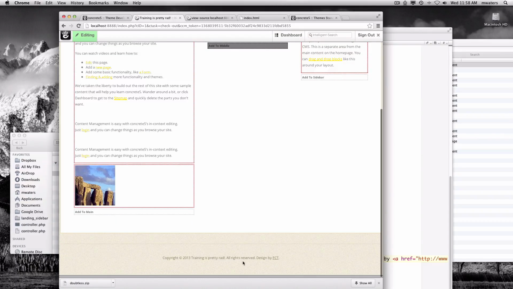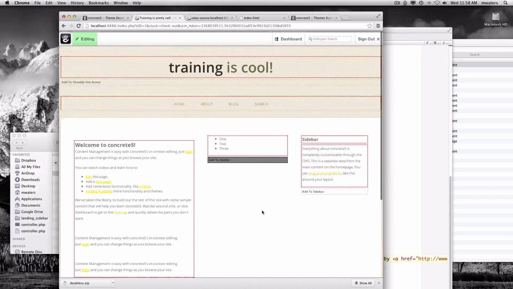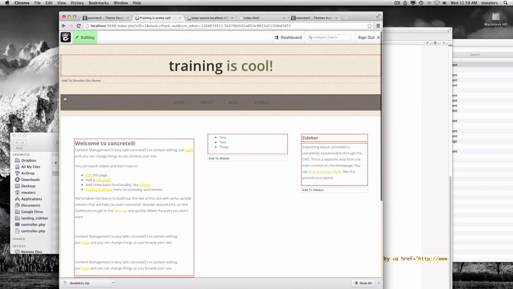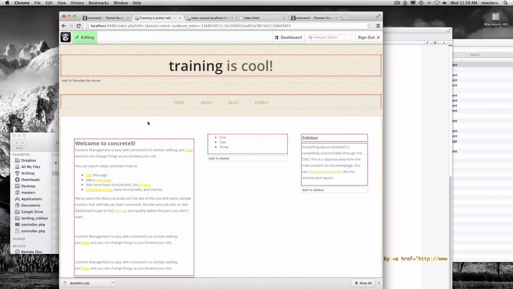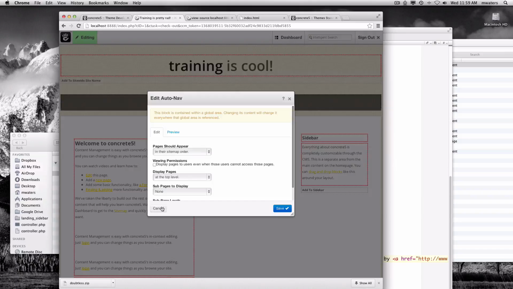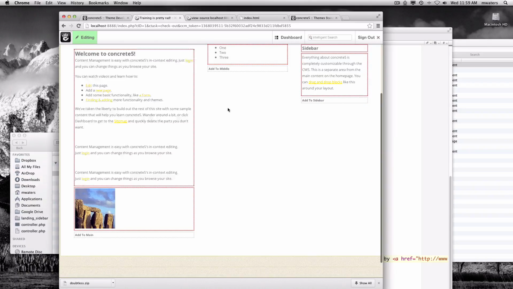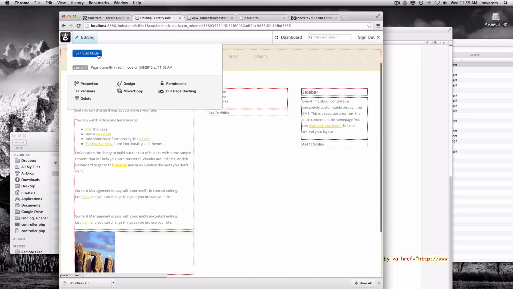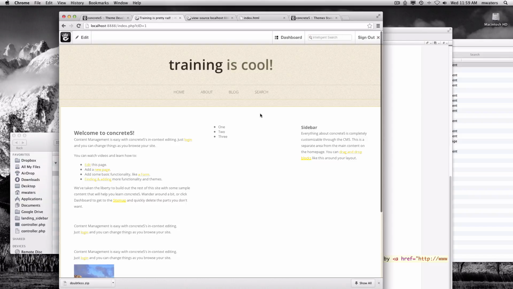Pretty decent. Now I've worked with this theme a little bit in the past, and I remember that in this area in particular there's a kind of weird thing going on because the div on this theme has a static height set to it. So it looks like this box is getting cut off a little bit with the outline down here, but it mostly works. You can edit this block and all that stuff. Pretty alright.